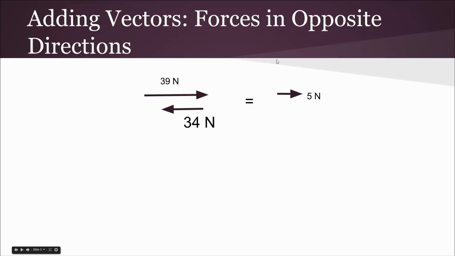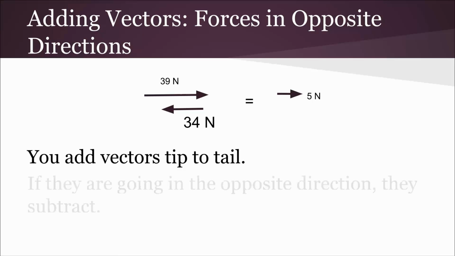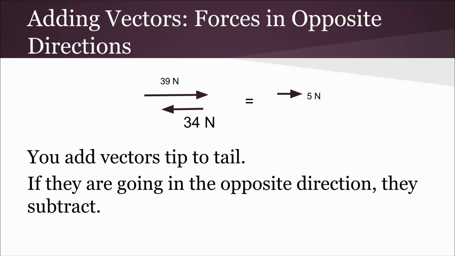If you're going in an opposite direction, you're essentially subtracting each other. So vectors still go tip to tail. Notice that I put them kind of separate so I could actually see one of them is on top, one of them's on bottom. If I put them on top of each other, it'd make a very messy picture. It'd be a little bit harder to add, especially those of you who like to write in pen. It's a good time to go back to pencils. So essentially they're just subtracting.